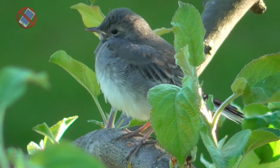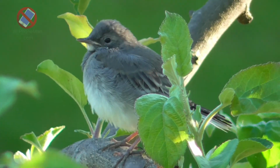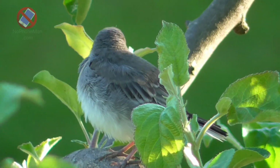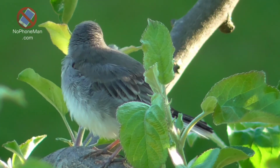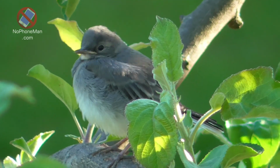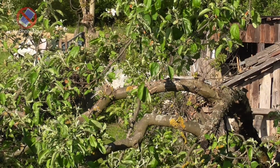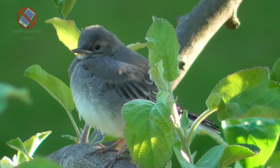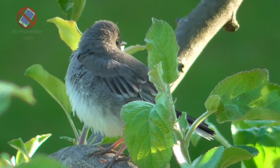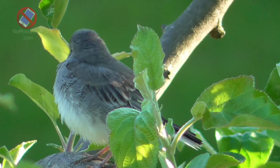Like this white wagtail fledgling, once newly hatched birds grow big enough to fledge, meaning they develop wing feathers capable of flight, they leave the nest to take their growth to the next level. But even though they're no longer nest bound, they're still far from capable of surviving on their own. For the next several days, usually weeks, their parents will continue to feed them and teach them how to fly. The fledglings will gradually gain the ability to fly independently, but until they do, they remain a vulnerable bird without sufficient experience to run from danger.